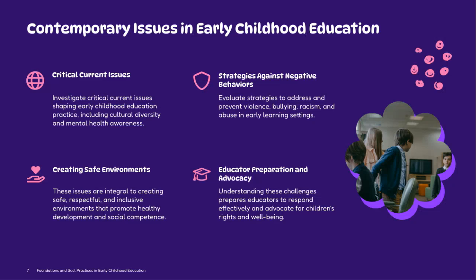Today, we're focusing on some of the most pressing issues in early childhood education. First, it's vital to understand the critical current issues that are shaping how we practice, like cultural diversity and mental health awareness. These factors deeply influence how children learn and grow. Next, we'll look at strategies to address and prevent negative behaviors such as violence, bullying, racism, and abuse in early learning environments. These challenges can significantly impact a child's experience, so having effective approaches is essential.